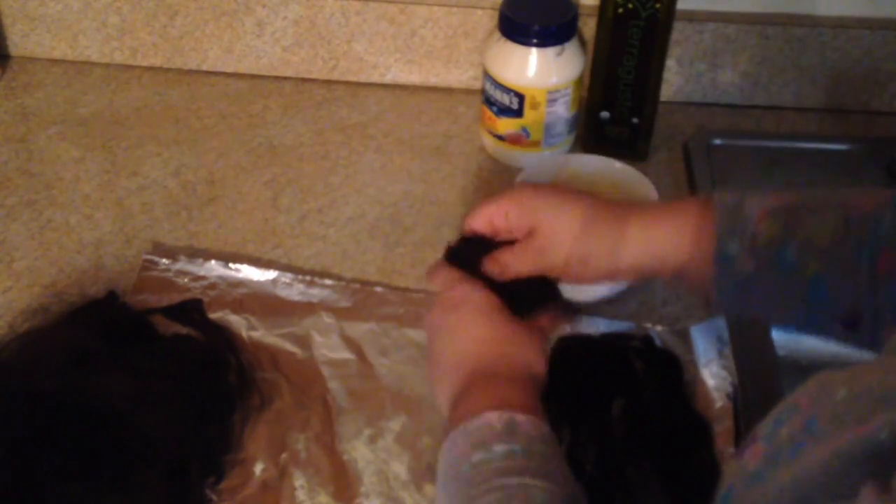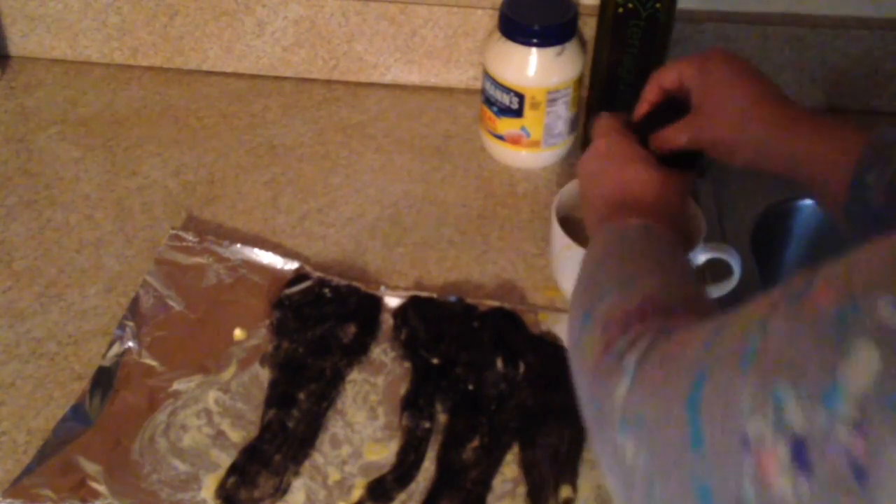It should look like this now. Since I already laid the hair out prior, I'm going to start putting the ingredients onto the hair, and I'm going to speed up this process and add music so you guys won't get bored. Don't be afraid to really massage the ingredients into the hair clip-ins — they're going to be fabulous. At this point, I realized it's better to put each hair clip-in individually into the bowl because it saves time, and then you just spread it on the foil.